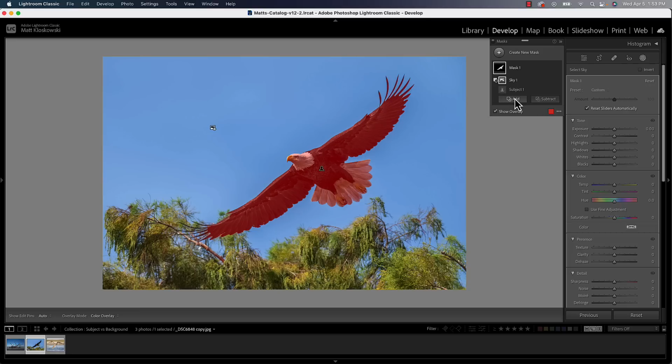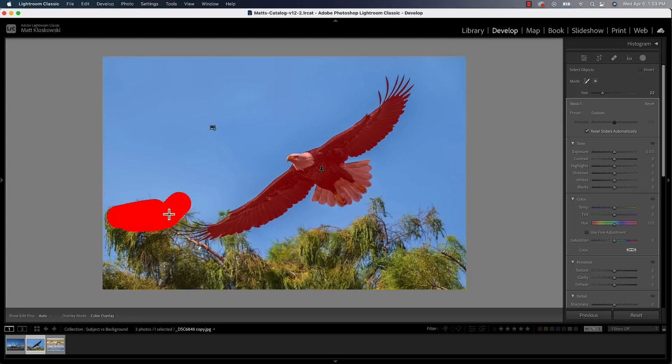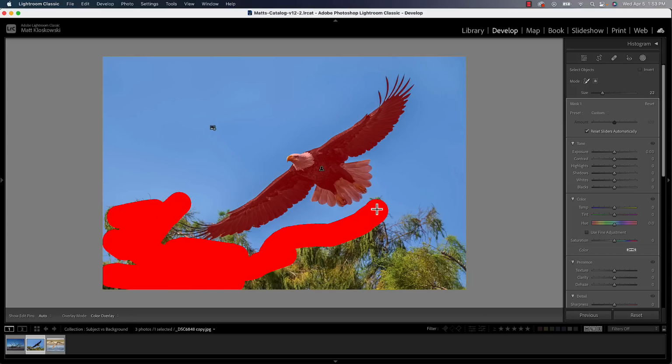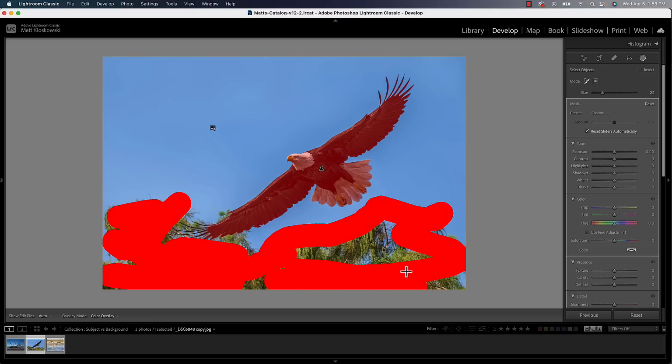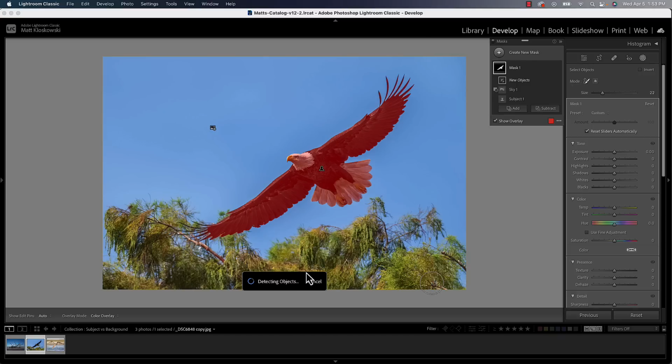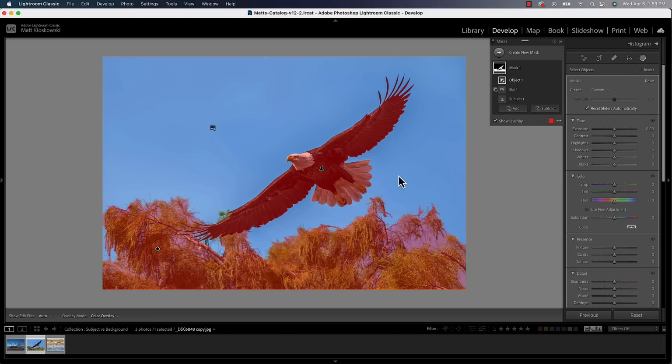Well, then what I'd have to do is go in here and add an object selection. And again, it's not totally the tutorial, but I think it ties in. I could add an object selection and paint in around, and the tutorials I'm linking will show you a little bit more about that. I could paint around and it would select most of that. That's not perfect because it got a lot of the sky, but again, I could go to that object layer up there and subtract select sky from it, and that would get rid of a lot of the sky too. So there's a lot of different ways to get to this point.